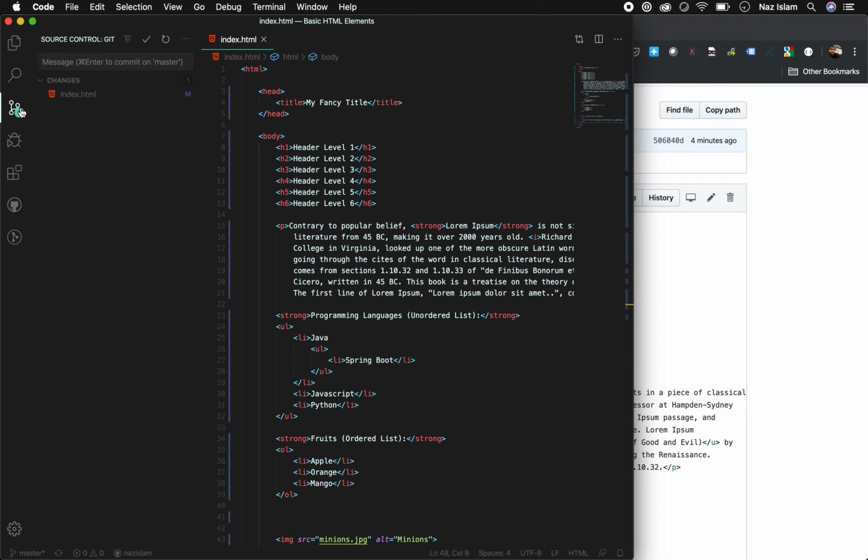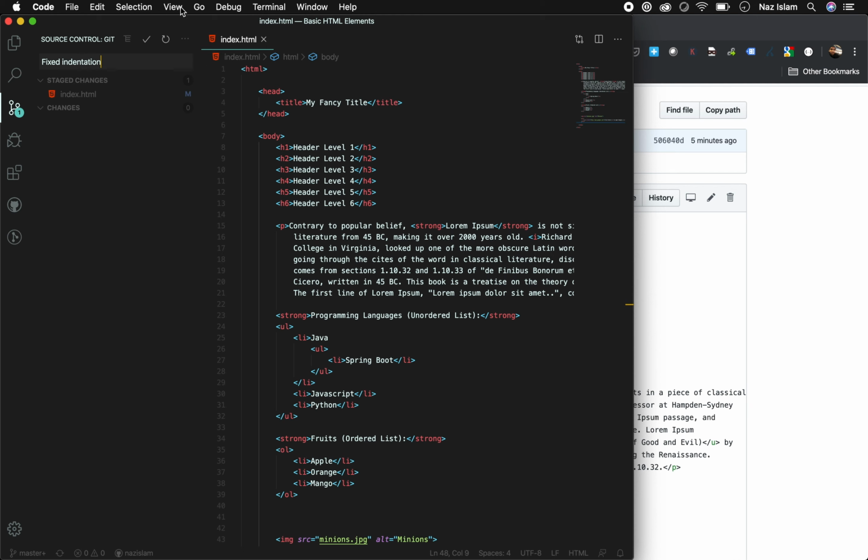So now in our branch manager, it is complaining that this file has been changed, so we need to stage that first, and then we will want to add our commit message: fixed indentation.